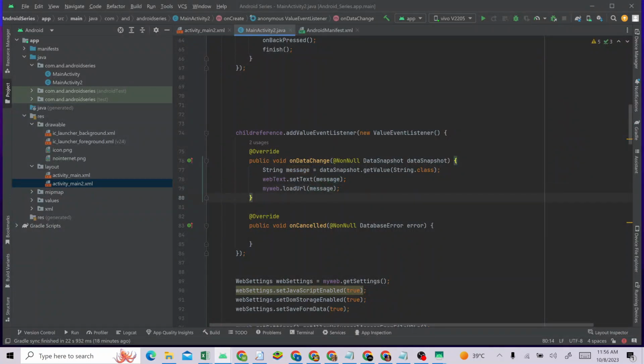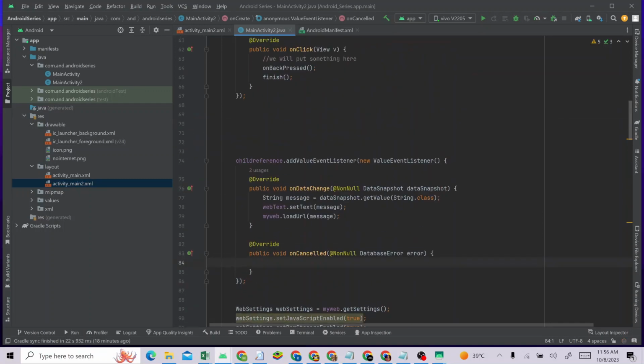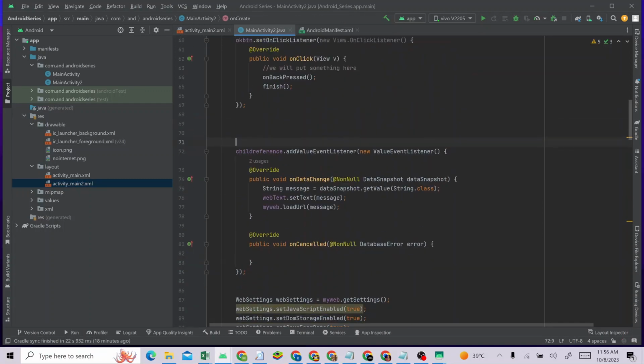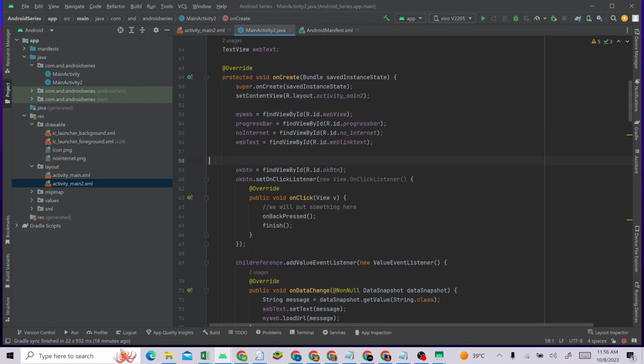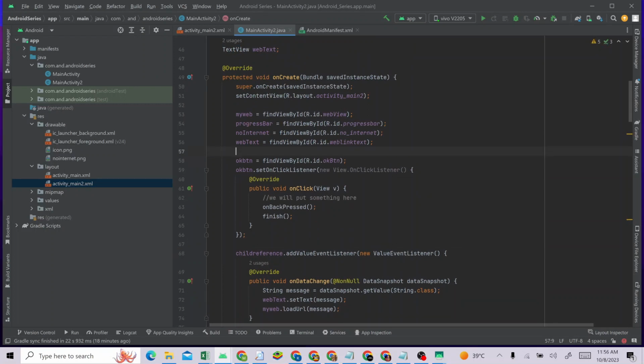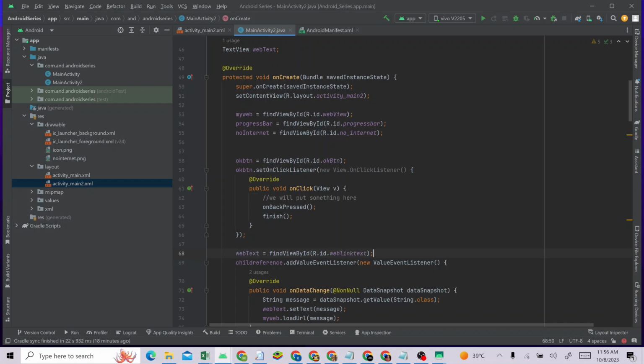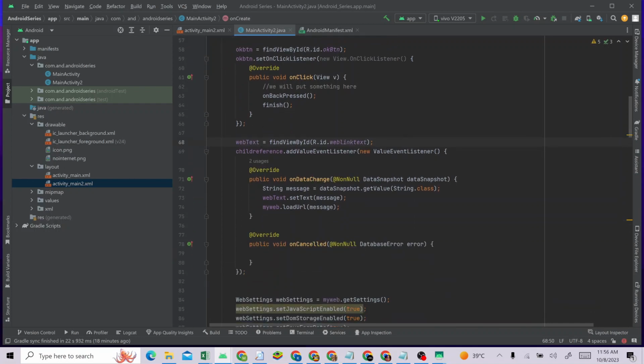So yeah, I think we have finished. In order not to get confused, let me cut this and paste it here, and you understand it better.